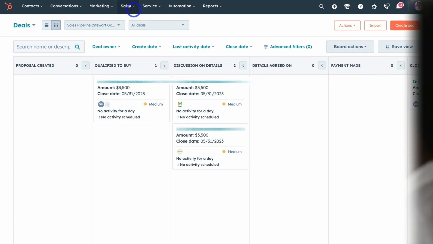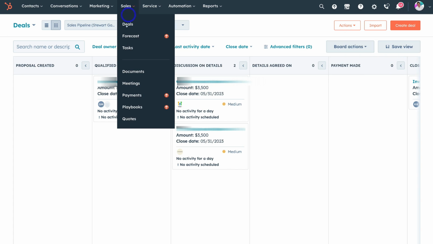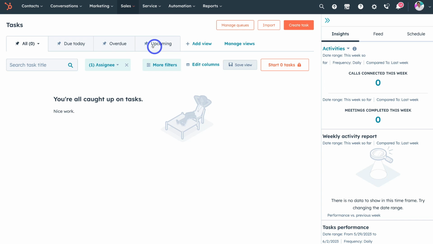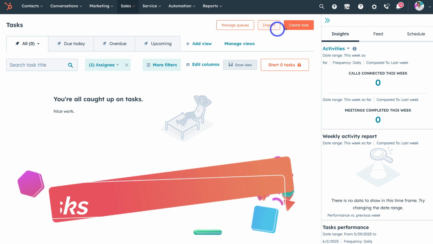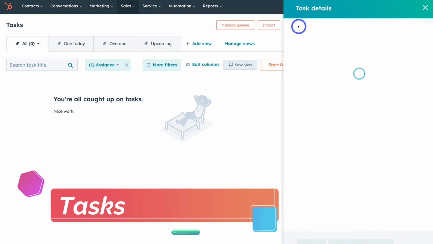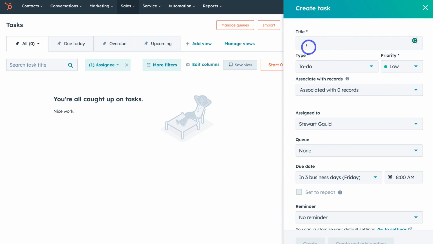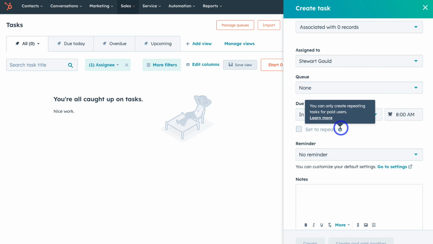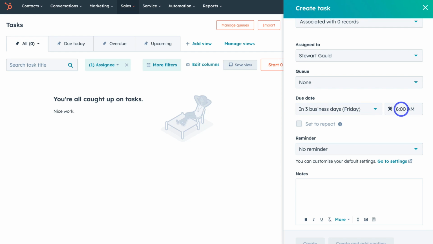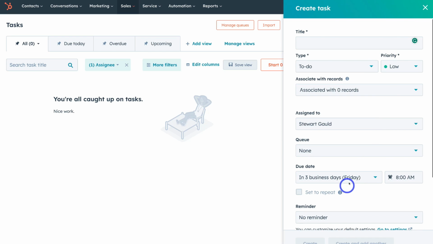Okay, so what we're going to do now is navigate up to sales and then navigate down to tasks. And this is where you can manage specific tasks. So if we navigate up to create task, then simply come down and add the details about this task, like the name of the task, the type of task, who the task is associated with, the records, the account, the contact. Then come down to assign to, add who this task is assigned to, then the due date, the time, as well as set a reminder if you like, and add some notes down here.